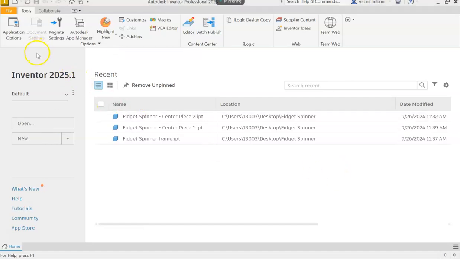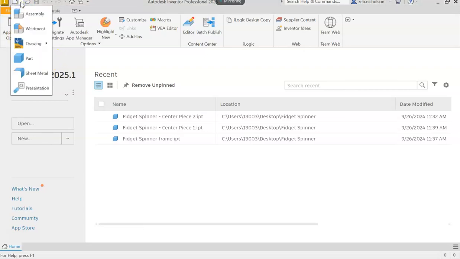I don't know why I'm showing you all those. It's just kind of crazy to think that that's all the different ways you can start a new part. But I guess it lends itself to the idea that that's what design is. That's what engineering is, really, right? But everything in this software, it seems like if I wanted to do one particular task, there's usually at least 2 or 3 ways you can go about doing it. So let's go ahead. I'll do the way I would normally do it.